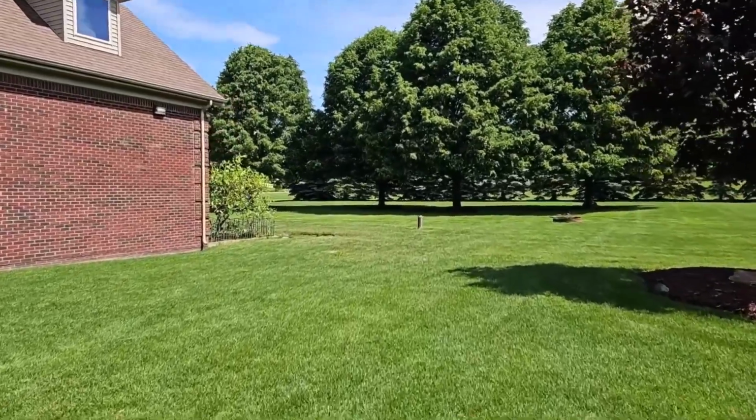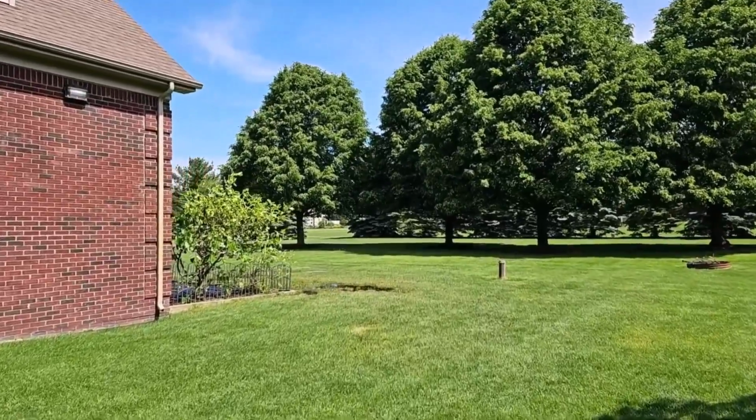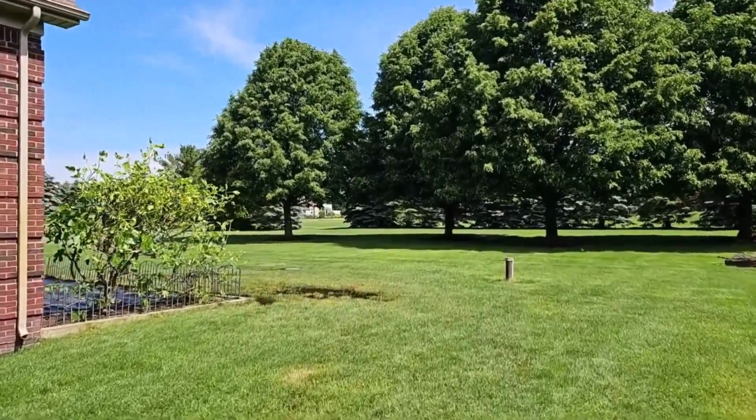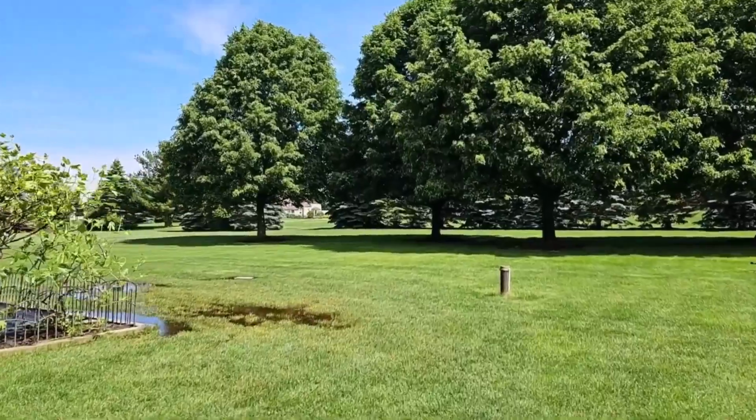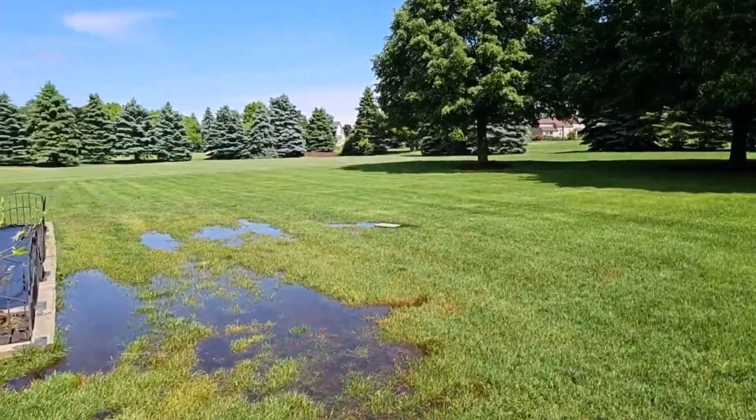We're in beautiful Bruce Township, Michigan, on a big sprawling lot with beautiful trees. This is why we're here.